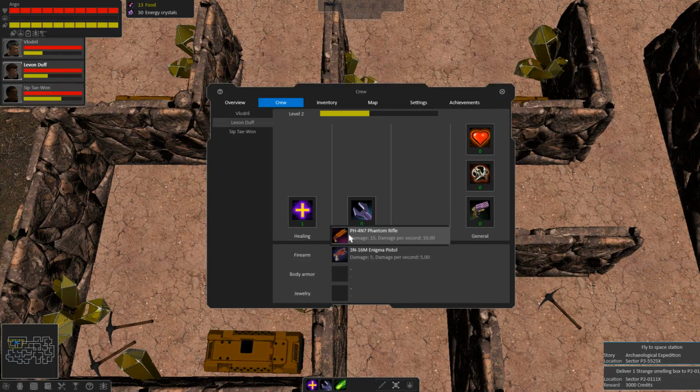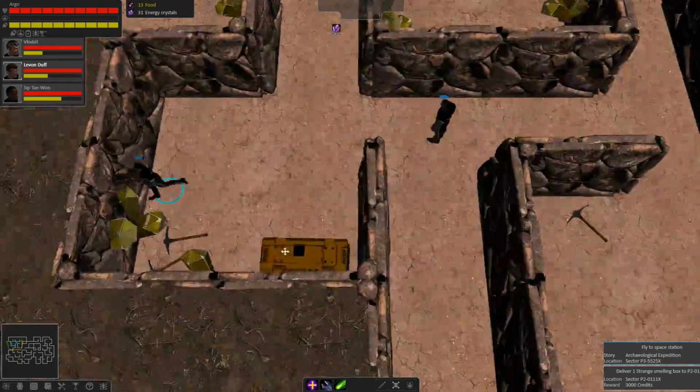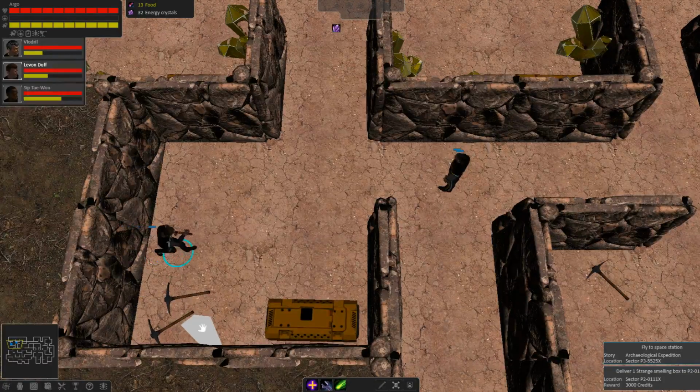Okay. So that's much better damage. Cool. Again, the base idea is really nice. The implementation seems not great so far.